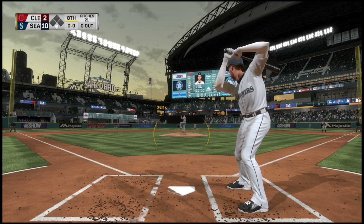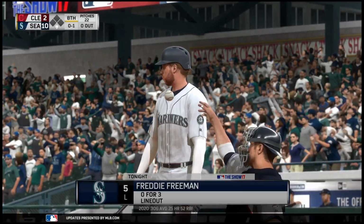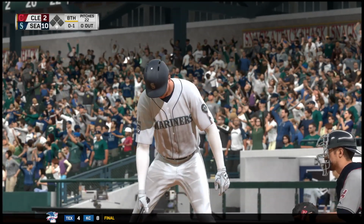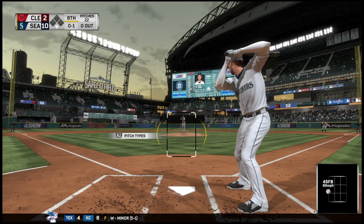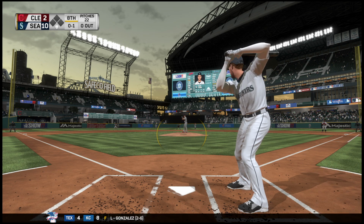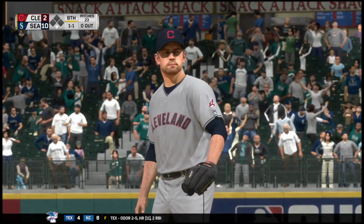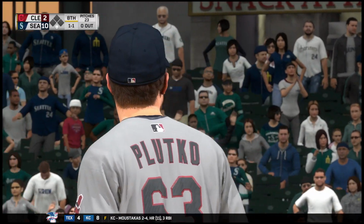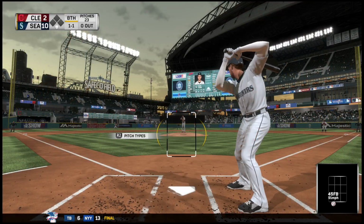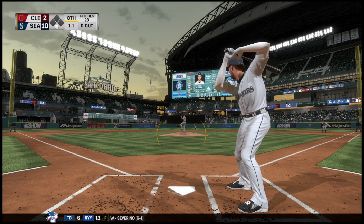Here's the first baseman, Freddie Freeman, as he looks at a fastball that's in there for strike one. He could really use a knock here, 0 for 3 in the game so far. Now the pitch. And that one stayed too low, apparently. Listen, I'm not trying to make up an excuse, but this is this guy's 5th inning of work in this game out of the bullpen. Are you kidding me? Nobody goes 5 innings anymore.